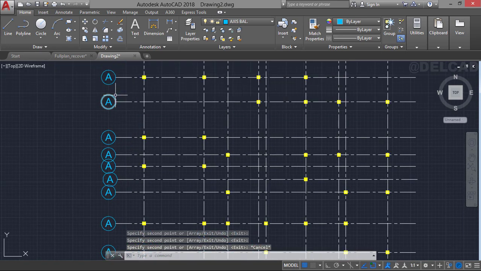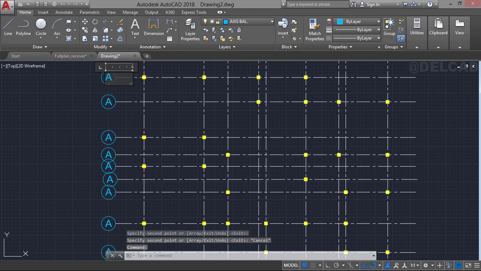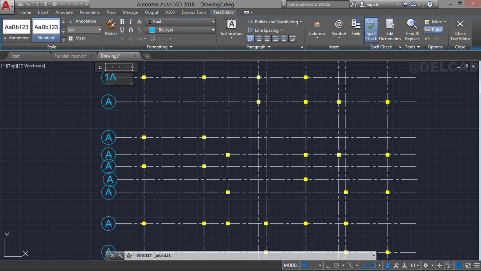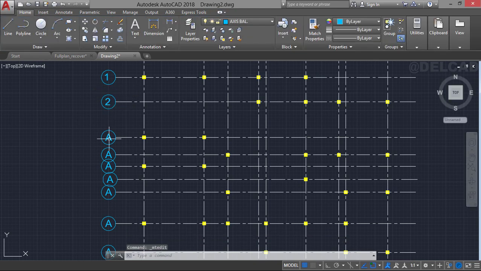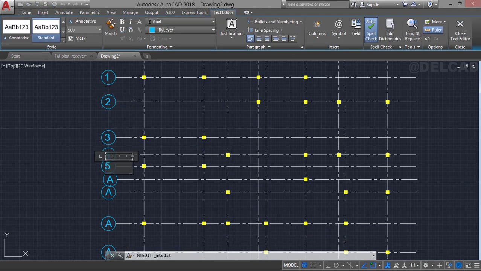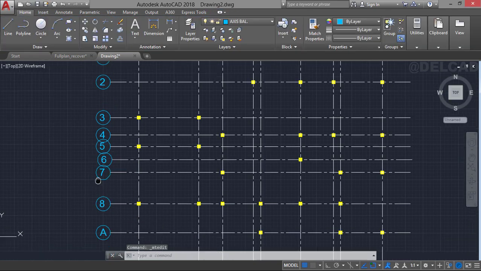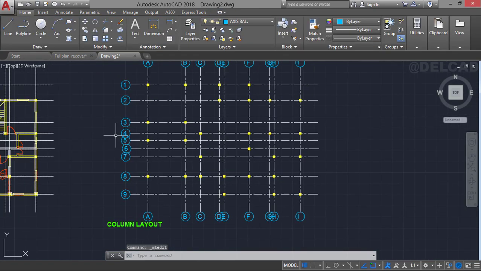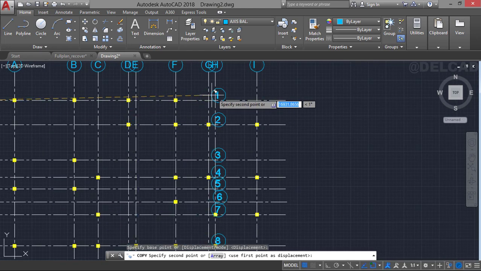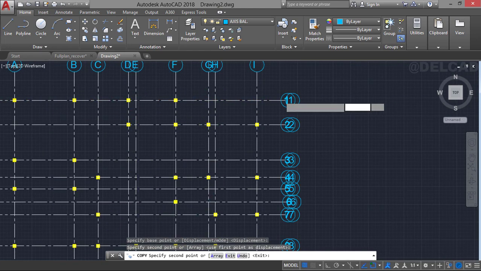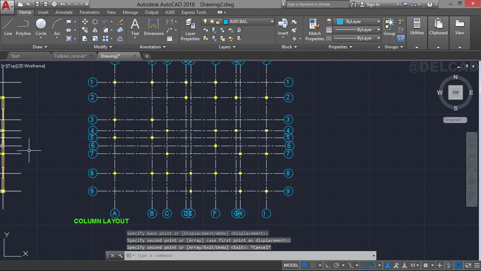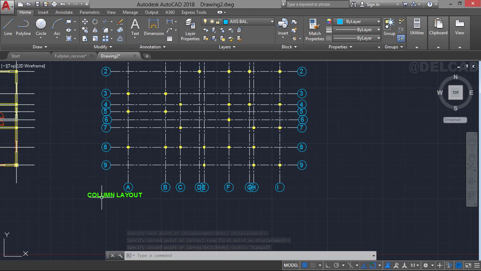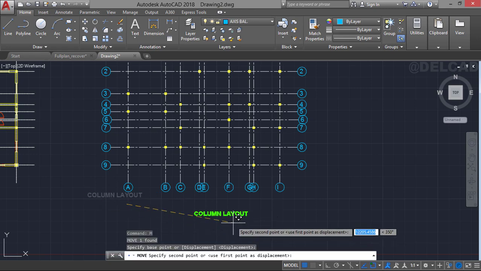So this is for the horizontal, and I'm going to edit this to numbers. So here is going to be 1, and here is 9. We press enter, and then we can copy from the left of this to the right of this. So we right click and go to copy selection. We can select this point and then copy this to this very particular point, just like this. So we have the axis balloon created for this very particular column layout. Let's move this. So move, and we can move this to somewhere like this.